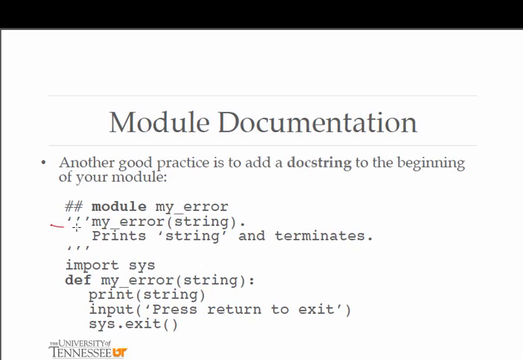The syntax is you start off with 3 single quotes and end with 3 single quotes, and everything inside that is called the doc string. Literally whatever is in between those 3 sets of single quotes is what would be available to print if you printed the doc string of a function. So this is an example file where you've got the doc string and then the function itself. You import the sys library, define my function called myError, which takes a string. We print the string, we prompt the user to press return to exit, and then we exit altogether using the exit function provided in the sys library.